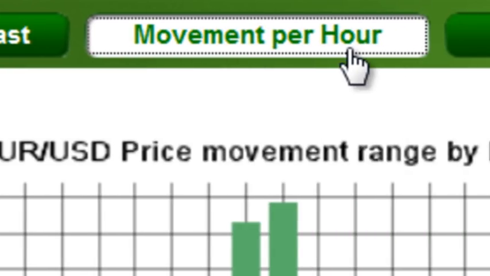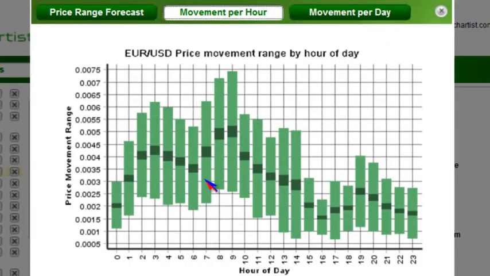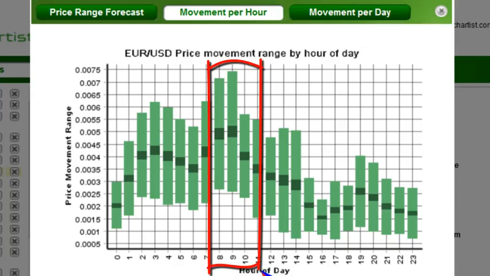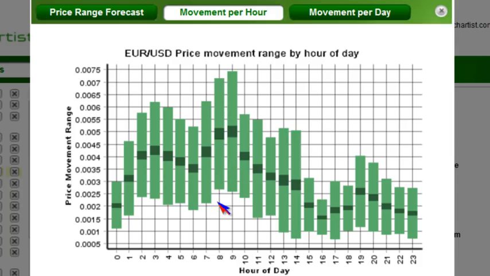Because looking at the trading rhythm of the day, I also have to acknowledge that the hours this trade could be taking place within fall within the window of the most volatile trading hours of the day for the euro US dollar, which is between 8 a.m. and about 10. So these three candles, 8 to 9, 9 to 10, 10 to 11, are the most volatile in terms of how many pips we could move per hour. This is a more general look based upon past price movement. The band across each bar is the average.